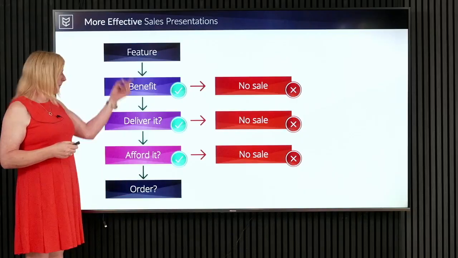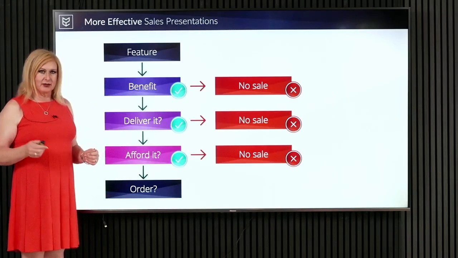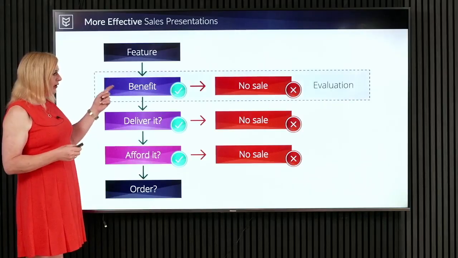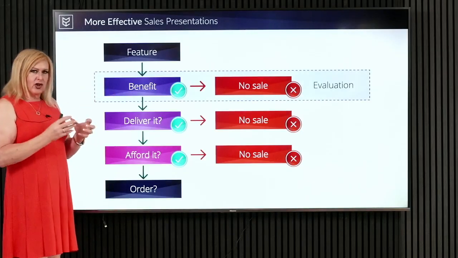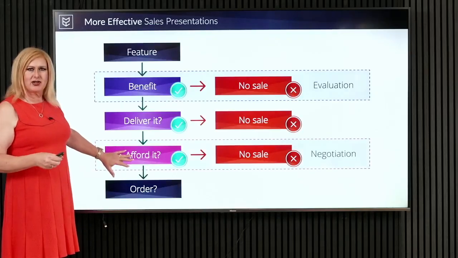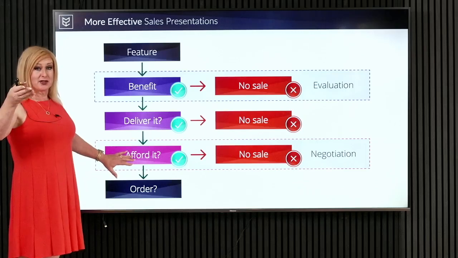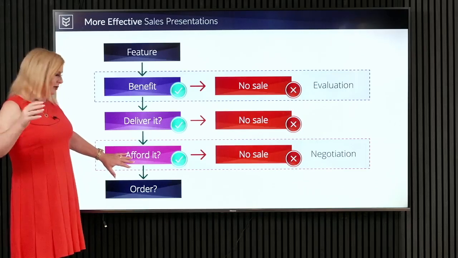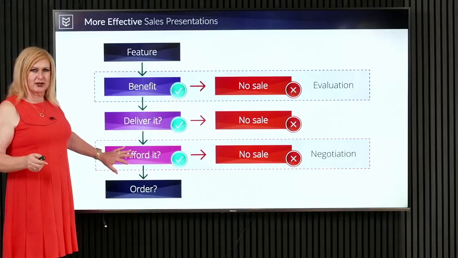Maybe you get an order. One path, three hurdles for getting a deal. This one we call evaluation: evaluating whether or not I need this. This one is the negotiation. Whatever price I say this is going to cost you, you know that's my starting price, and we're going to do a bit of haggling. These two are usually found in most people's presentations.